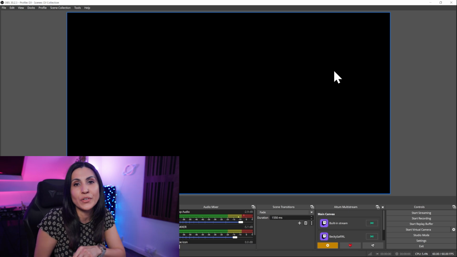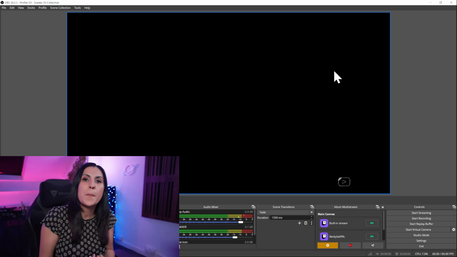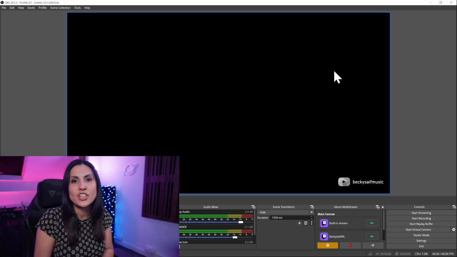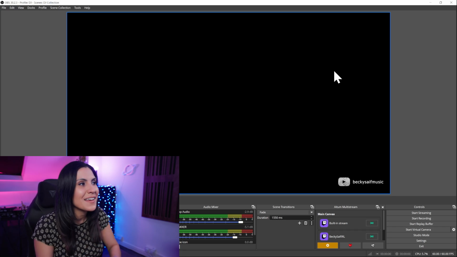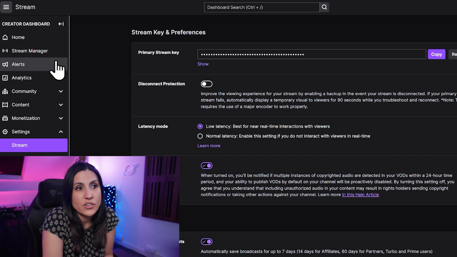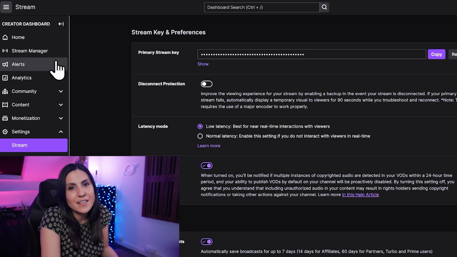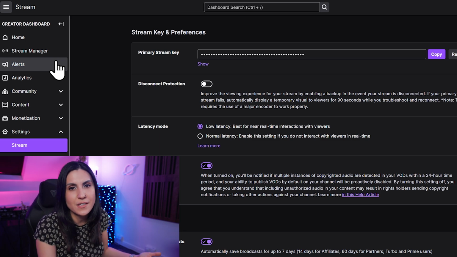and you're using Aitum Multistream to send the stream to multiple different channels, well, you can also maximize your content by using shared chat. Now, shared chat is a little bit janky, so I generally tend to use it just to share the chat and not all of the other features. And you don't really need to use all of the other features if you're using Aitum Multistream.